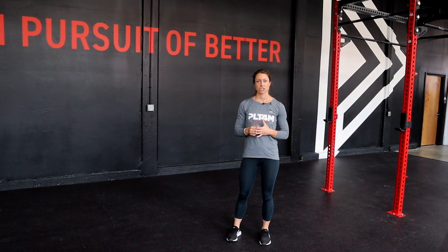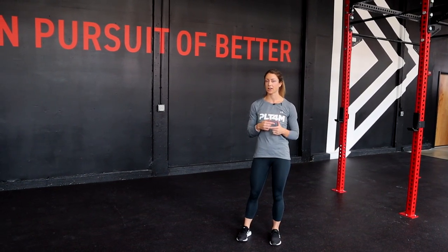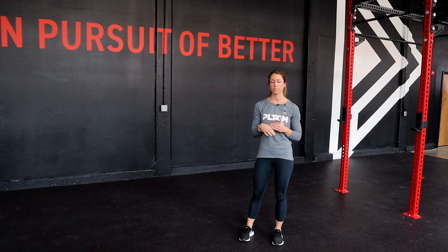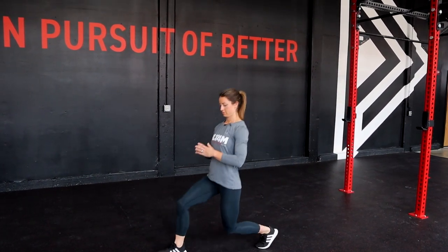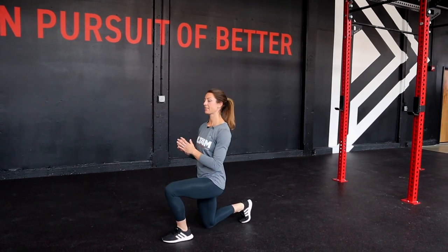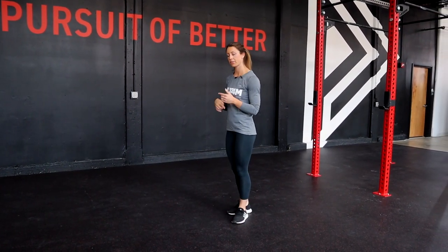Let's go get warm. Let's take a look at our lunge. The lunge is one of our foundational human movements. It's going to come up in a lot of our programming, so let's take a look at the basics today. I'm going to demo a couple reps for you, and then we're going to break down this movement and look at four points of performance, starting with our leading leg.